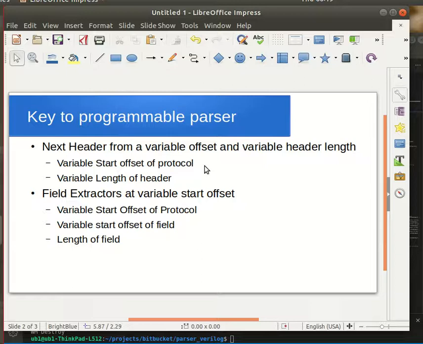And then the next problem is that you may have one or more field extractors. Given a protocol, like the IP protocol, somebody may want to extract IP addresses like source IP and dest IP, TTL or ID fields, etc. You have to do some field extraction on the protocol. And the field extraction also starts at a variable offset, because you can't assume anything about where the previous protocol ended. The start offset of the field that you're trying to extract is variable, and on top of it, the length of the field is also variable. It's fairly complex. I guess you begin to grapple with the fact that this is getting extremely difficult, and you worry if you'll ever be able to meet these requirements. This is the realization that I came to, that it seems almost impossible to design a parser like this.